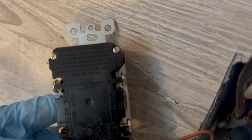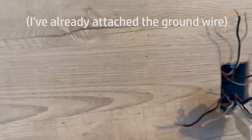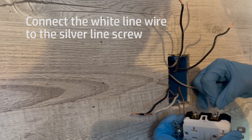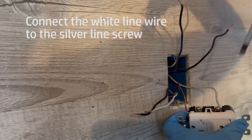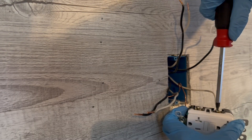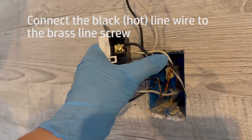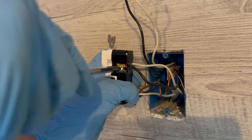The line wires are marked to go in the top screws, so I need to put this set of wires into the top two screws. The neutral wire — or white — goes underneath the silver screw. I've got that fully seated, tighten that down, and then do a pull test. Put the black wire under there, make sure that's seated good. Use your thumb to hold it in place, just hand tighten that, and do a pull test to make sure that's not going anywhere.